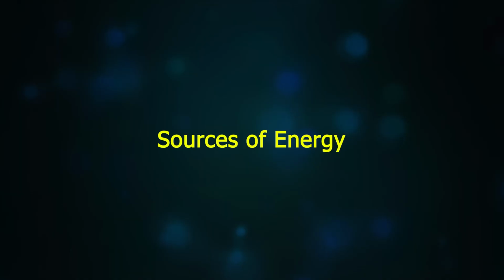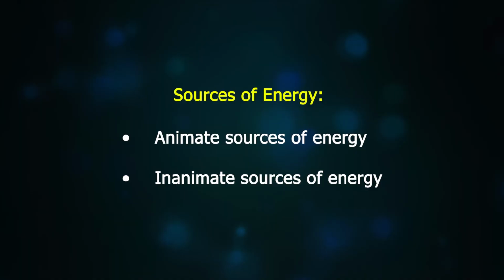Nevertheless, it is difficult to describe all types of energy. Although the energy's sources are apparent, the energy itself is transitory and is generated only through activities. Therefore, in our attempt to identify the forms of energy, we will discuss the source of energy. The source of energy can be broadly divided into two categories, more or less compatible with the two main forms of energy: animate source of energy and inanimate source of energy.